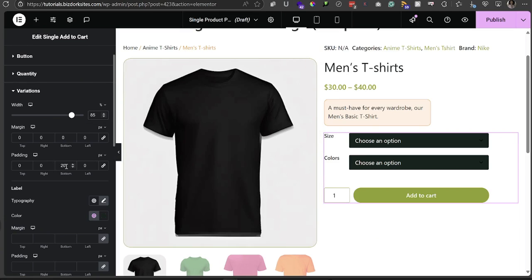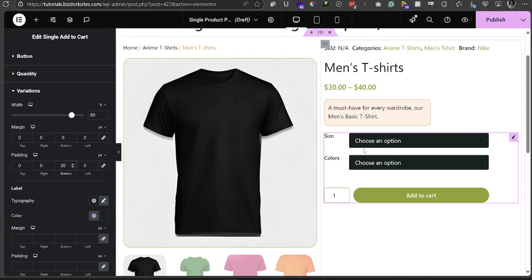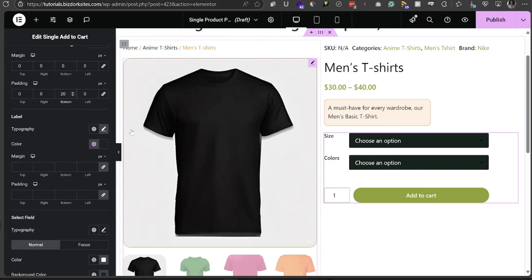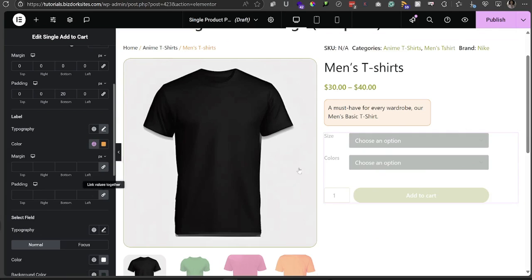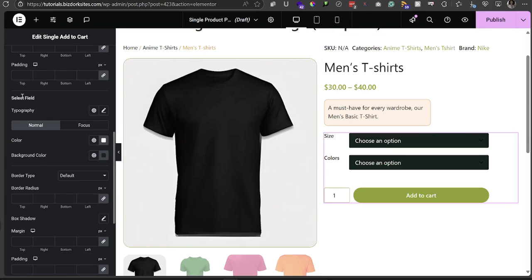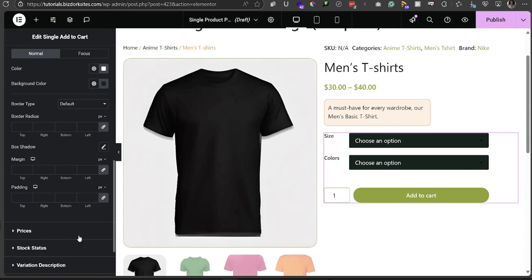For the padding, I did give it a bottom of 20 because I wanted some more space, because if I just delete that, you will see that they're pretty touchy. So I just put in 20 pixels of padding in between them, which is perfectly fine for me. Of course, for the label size and colors, I made it a little bit more thin. I chose our color, so of course I can choose orange, and you'll see that they do change to orange. And then I scroll down, and you also can edit the select field. So I was able to give that some background color and just play around with that.